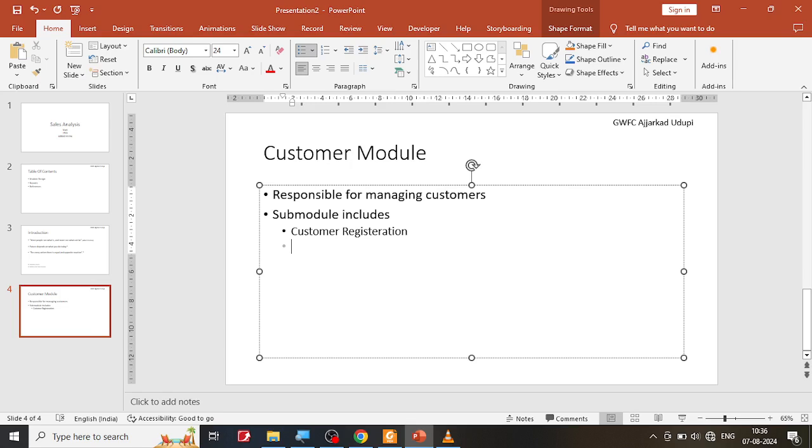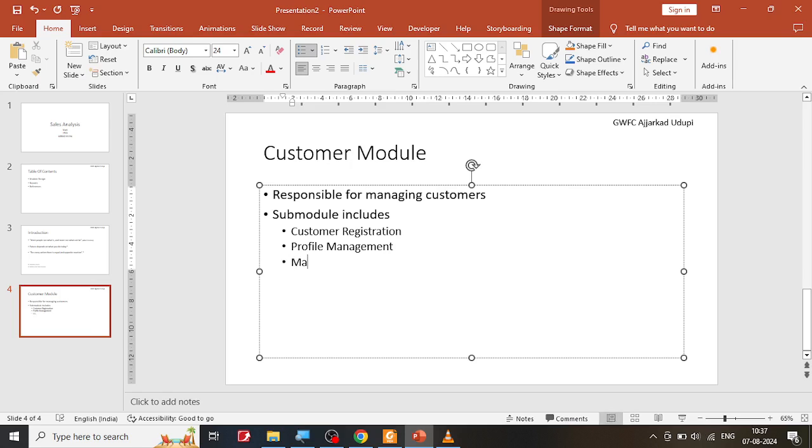Then the customer must maintain their profile. Let me right click on registration, because it gave me a spelling mistake, and then I simply corrected it. Then we have profile management. What is profile management? If you want to change your photograph, your address, or your password, all these things are profile management. Generally it will be there in most projects.